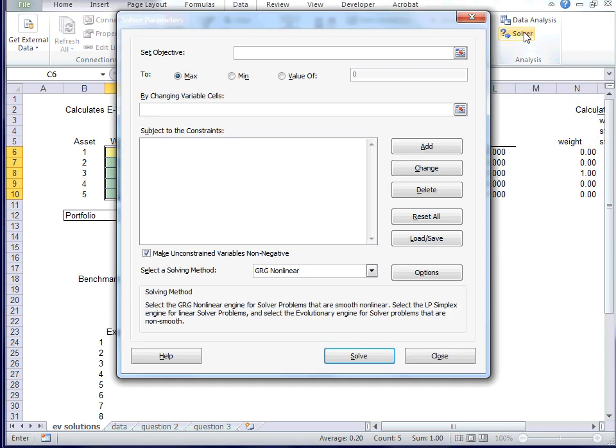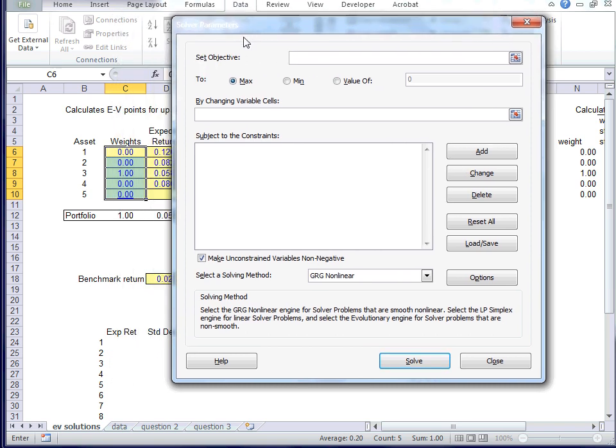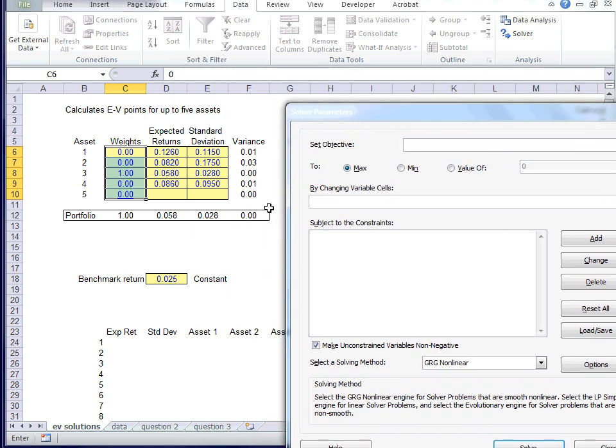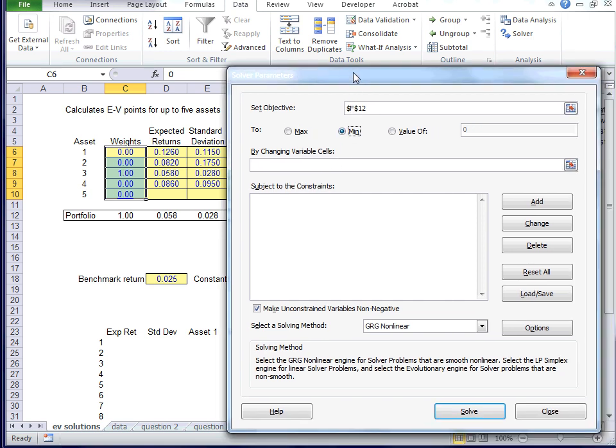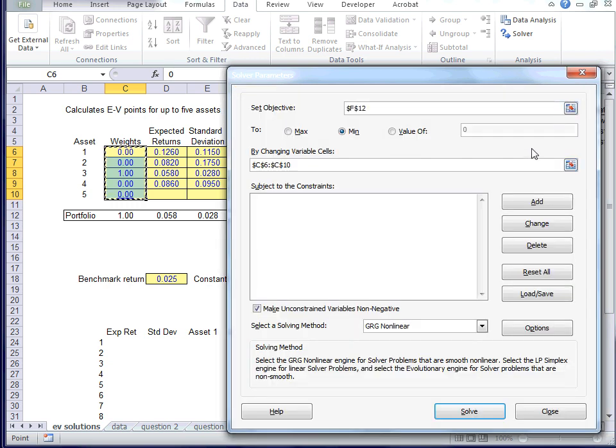Start with solver. I want to set an objective, and what I want to do is, remember, I want to take my variance and I want to minimize it. I'm going to minimize that variance by changing the weights. The weights are in C6 through C10.